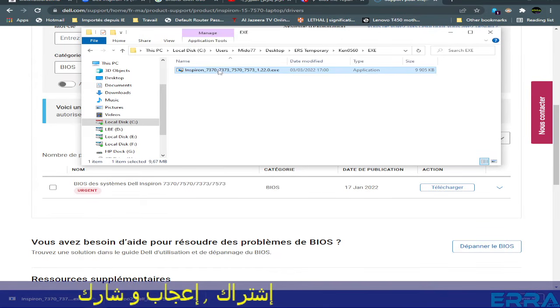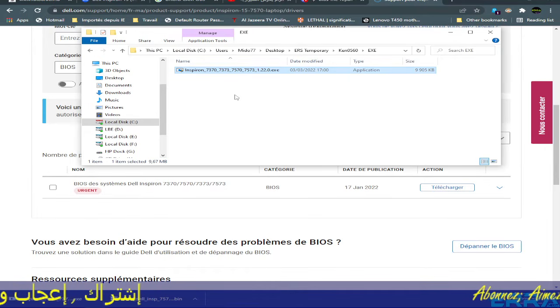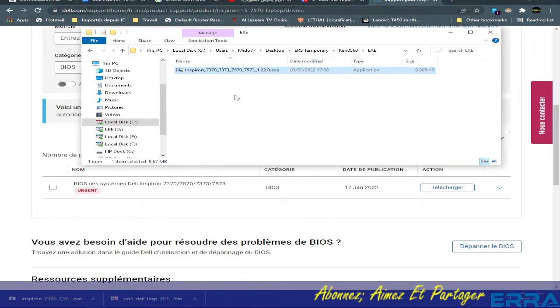So we need to extract the BIOS region from this one. Dell BIOS update files contain only BIOS region. It's rare that Dell offers a full BIOS image in its update files given in the support site.